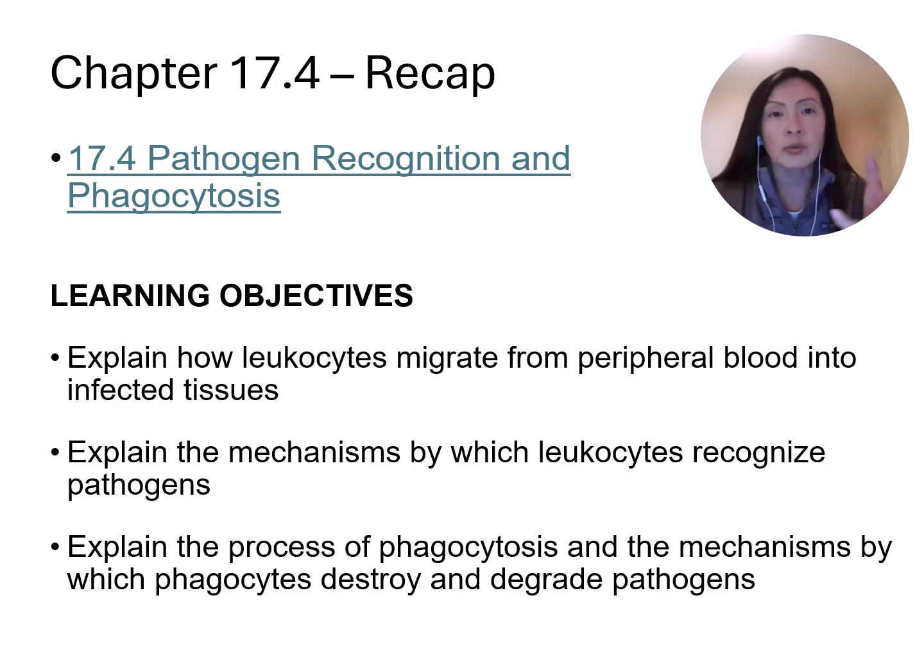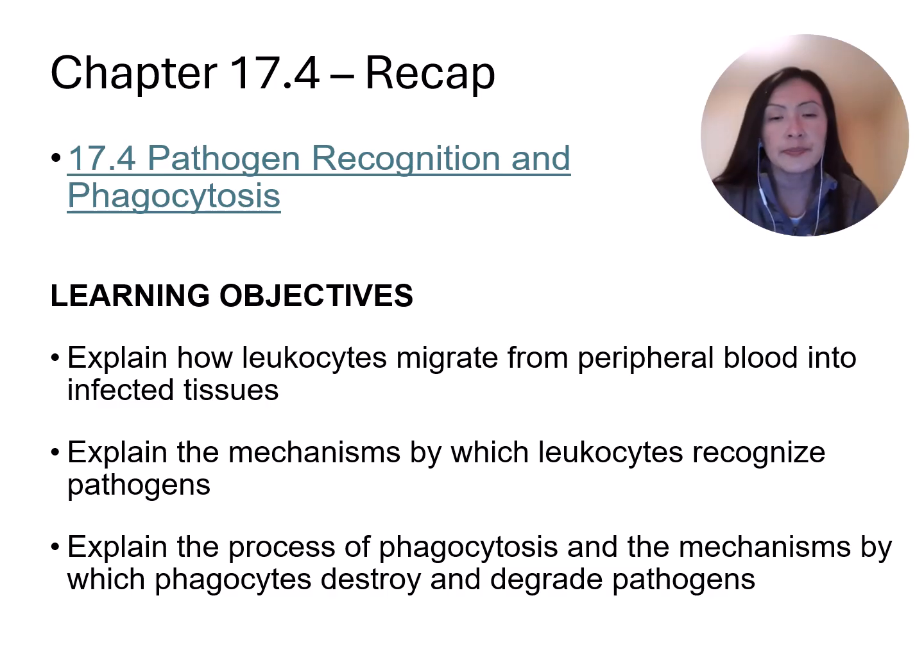We'll see leukocyte rolling, where the white blood cells slow down. They're going to roll along the capillary walls through weak adhesion. And then there will be strong adhesion where the leukocytes bind tightly to the endothelium, where transendothelial migration or diapedesis will happen when they're squeezing in between endothelial cells to enter the tissues. Then there will be chemotaxis to the infection site, where leukocytes are going to follow the chemical gradients of those C5a and cytokine molecules, and this only happens in post-capillary venules where the cell layers are thin enough to allow this migration.